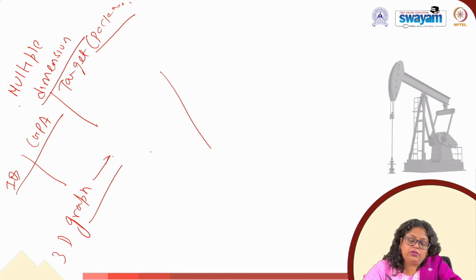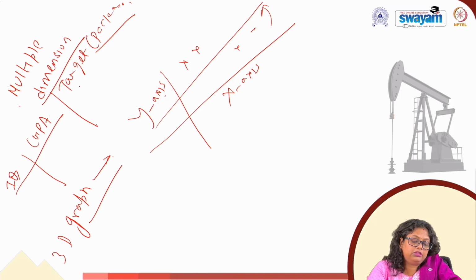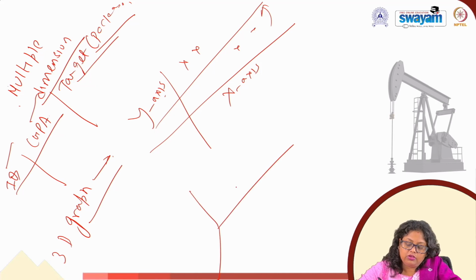Previously you had the line like that, and here you are mentioning this is my regression line, with the x-axis and y-axis. Now you have 3 axes: IQ, CGPA and target. So now we require a 3D graph. This is the 3D graph with x, y, and we can call that z.